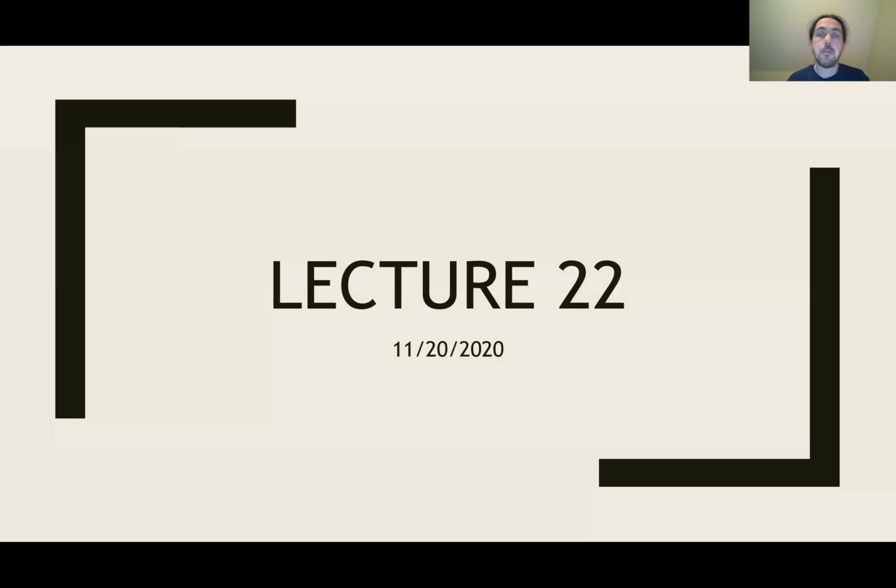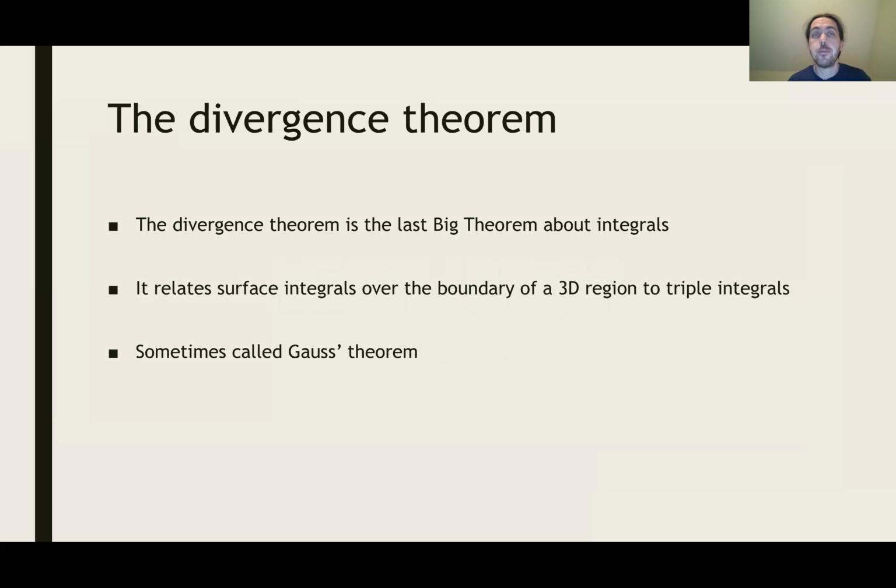Today's lecture is going to be on the divergence theorem. The divergence theorem is similar in spirit to Green's theorem or Stokes' theorem, except it's converting a different type. Instead of converting between line integrals around a boundary and double integrals or surface integrals on the inside, the divergence theorem converts between integrals over 3D regions and integrals on the surface on the outside of it.